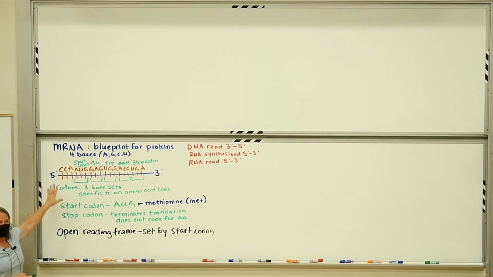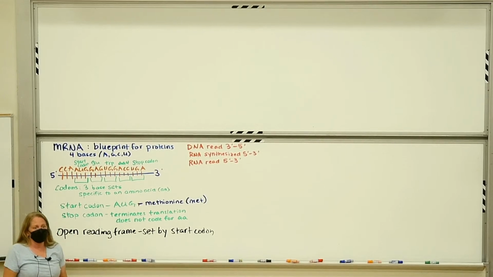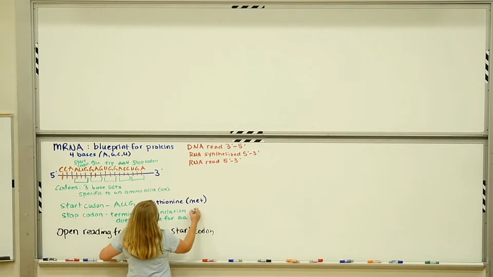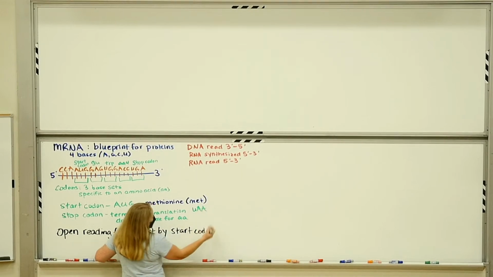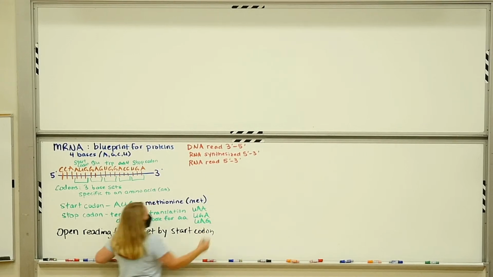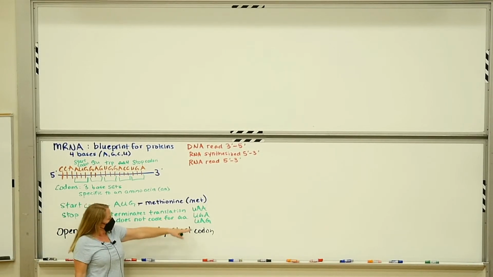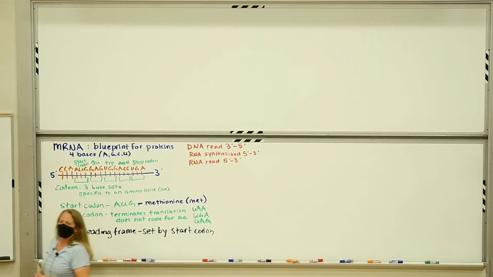Questions on mRNA? Yes? So we only just have to know the start codon, none of the stop codon? You only have to know the start codon, not the stop codons. If you want to know these, because you'll probably need them for another class, there's an easy way to remember them. You are annoying. You go away. You are gone. So this first one, UAA, you are annoying. You go away. You are gone. That's kind of rude, so if anyone comes up with a nicer version, let me know. I'll use that as an example next time.